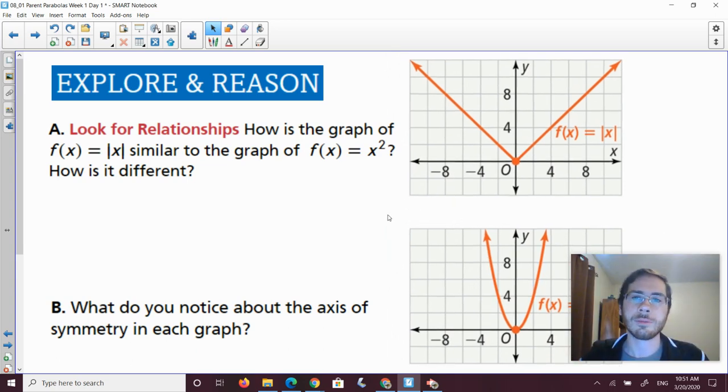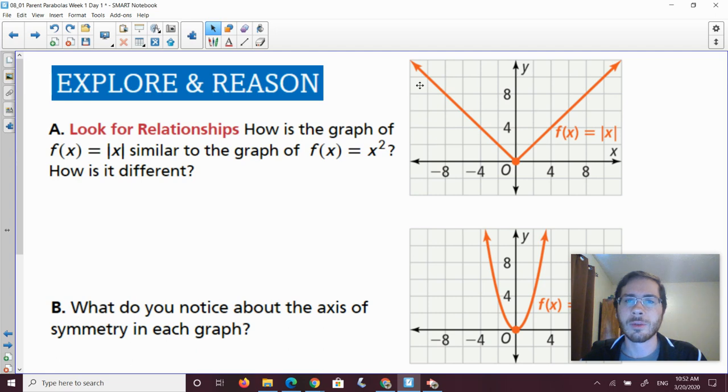If we check it out, each of these graphs starts at the same place. They both have a vertex at 0, 0, so that makes them the same. They both look like they can fold in on each other at that point too. So they're both symmetric about the y-axis, which is kind of interesting. Not all the graphs, especially the linear ones and the exponentials that we did, fold into each other, but these ones do, so that's kind of cool.